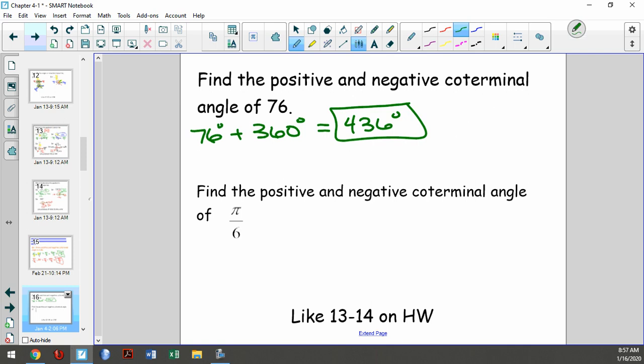Now how do I find my negative angle? 76 degrees minus 360 degrees. And what is that going to give you? Negative 284 degrees. Do we understand that, yes or no?